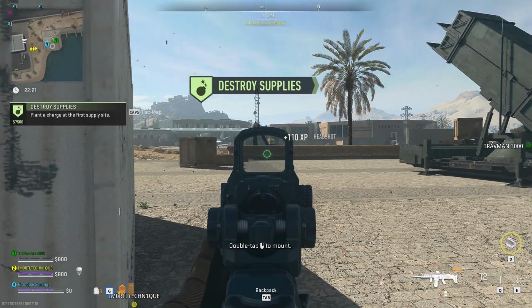Ultra One, this intel identifies AQ supply sites in your area. We need them destroyed. Marking locations on your TAC map.